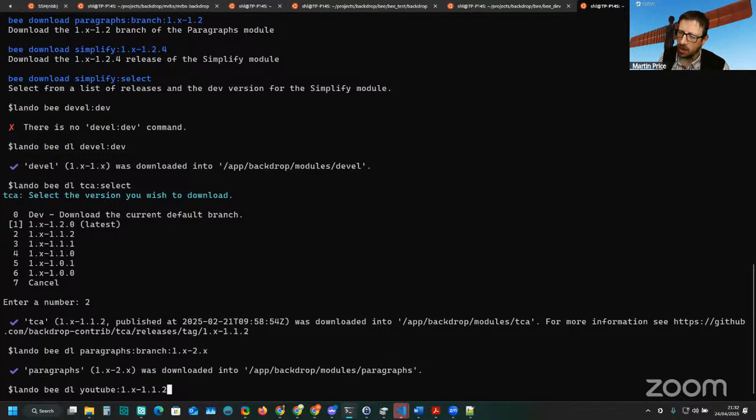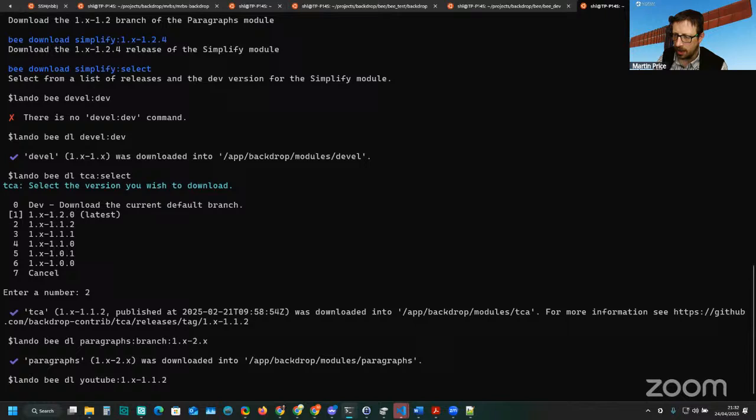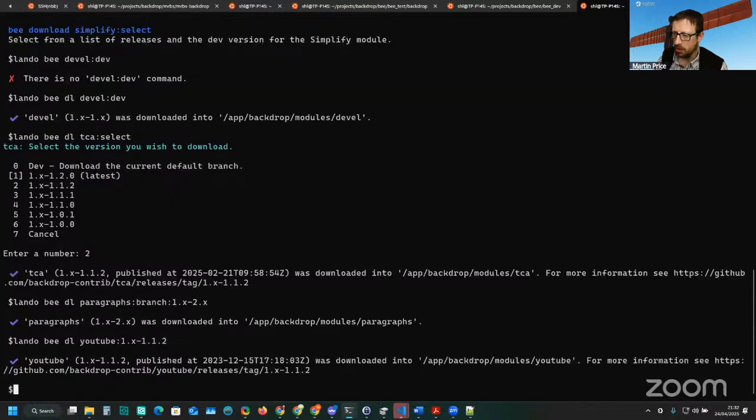This is a way, if it's older than the 10 that appear in the select list, you can still enter it this way and be able to download it. But I didn't want to overwhelm the menu by trying to show all the releases.